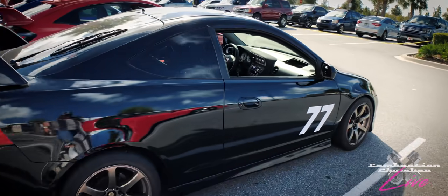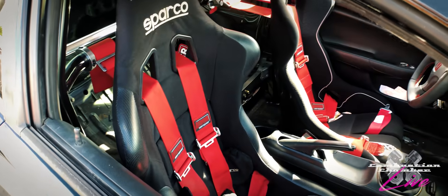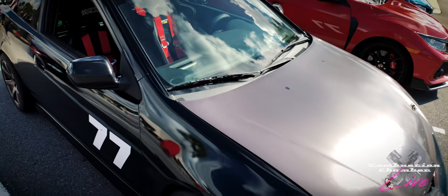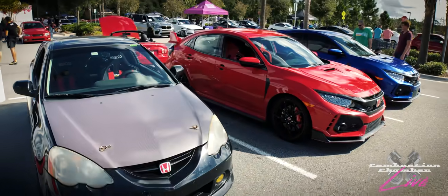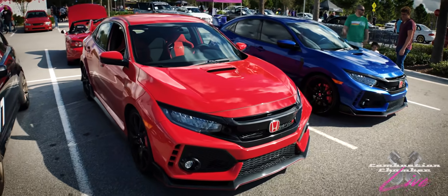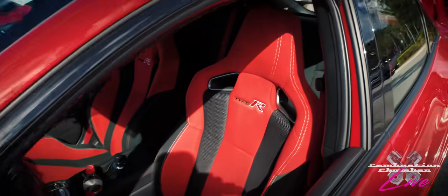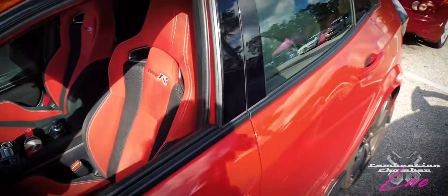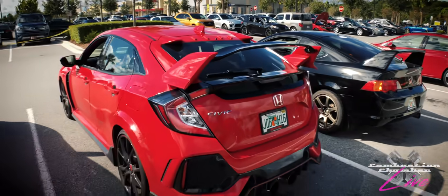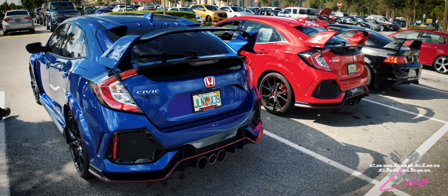And here we have the Hondas. We've got an older Honda right here that has been gutted — the airbag has been removed, he's got Sparco racing seats that look fixed, he's got the harness, and the cage. This guy's taking it to the next level. And here we've got two Honda Civic Type R's. Which one do you like — the red or the blue? They almost look like identical spec cars. Honda, responding to what the enthusiasts want, gives you racing seats — probably a little more comfortable than the Sparcos and they do recline, and they come with pass-throughs for the harness. This wing and aero out back, as far as I know, is all stock. So which one do you like, the red or the blue? Let me know in the comment section below.